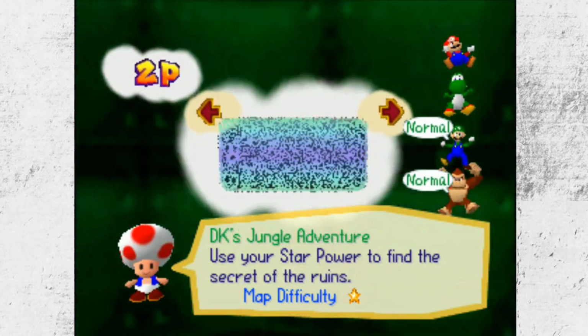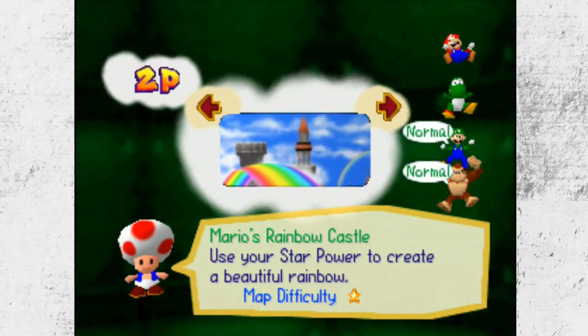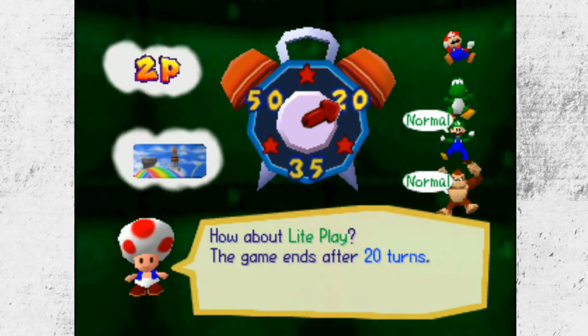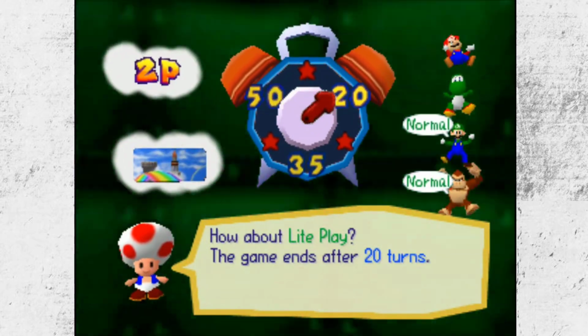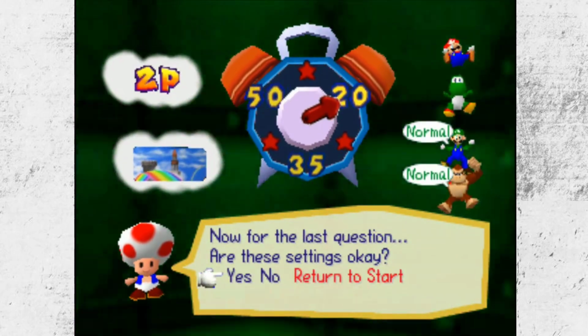Third one, I'm a freaking master. I didn't have the first two. 50. 20 sounds good. I don't think this one has custom turns. If you want me to be here for the next, like, 10 hours, then we can do 50.